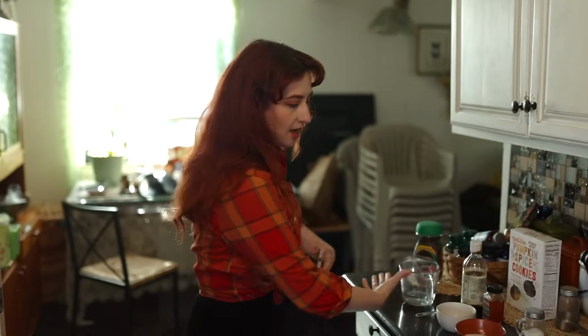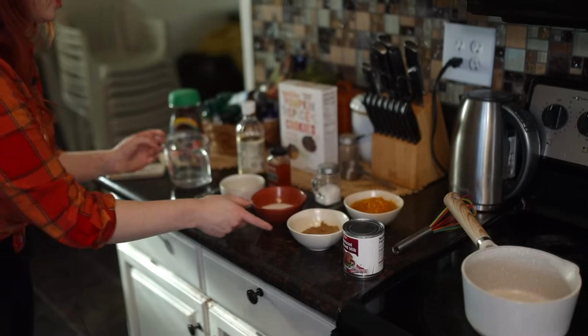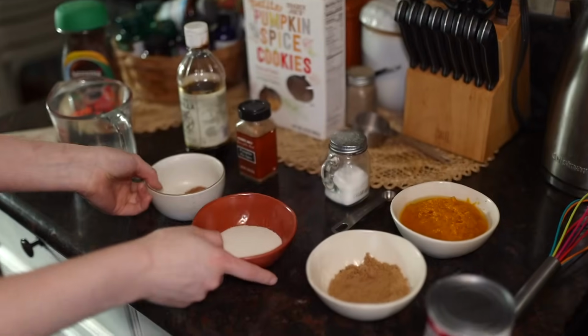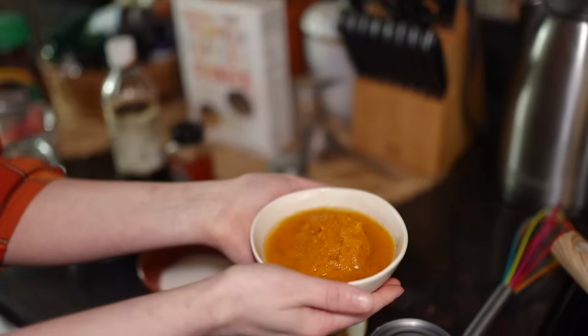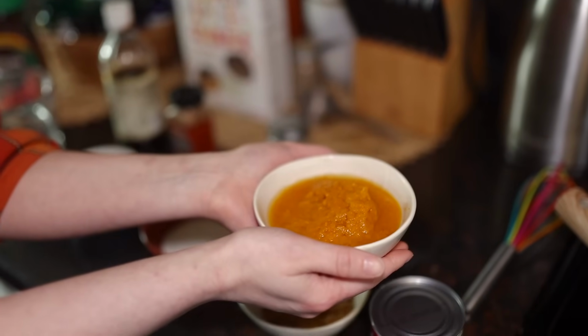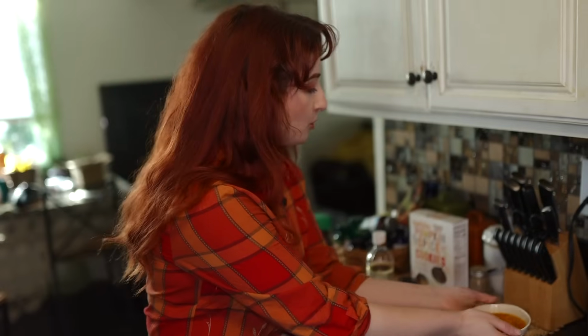So because I am trying to emulate a cook person, I have actually laid out all of my ingredients on the counter, very professional. I even did the individual bowls. And also I had to thaw out my pumpkin puree because I had some left over from a thing that I baked, and my refrigerator is a little bit too overzealous, a little bit of an overachiever, and it froze it. But if you're wondering where I got my pumpkin puree, Trader Joe's.